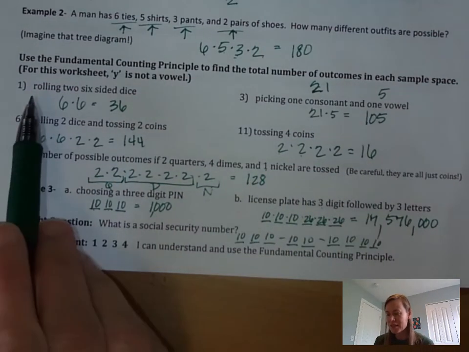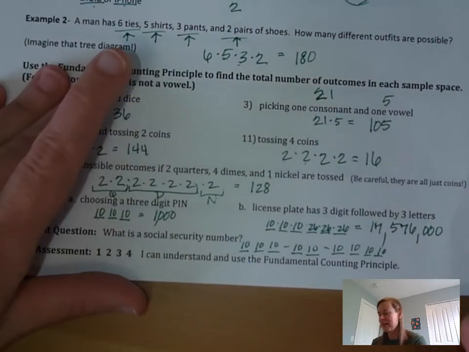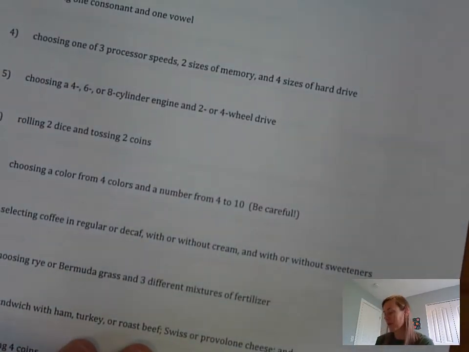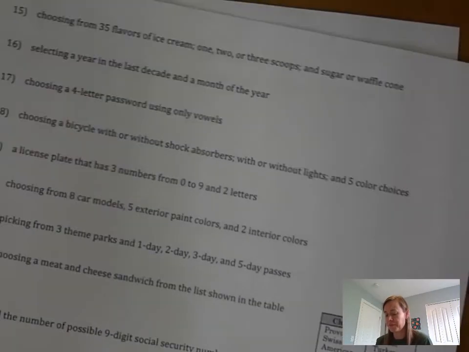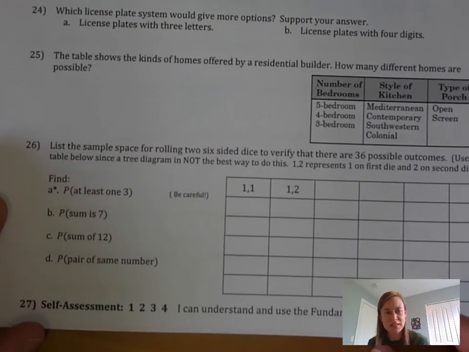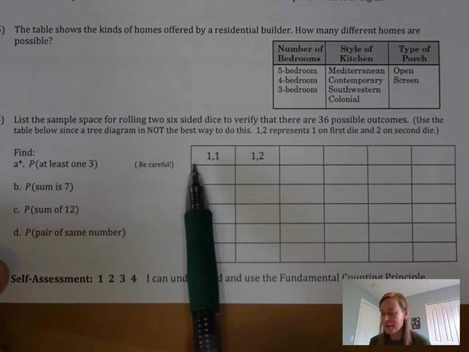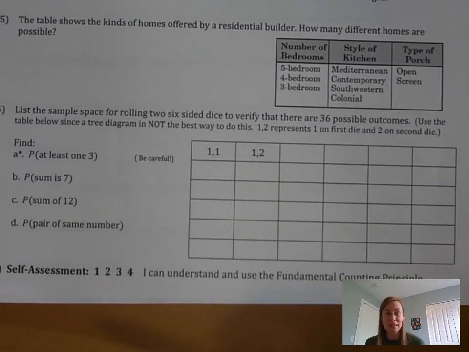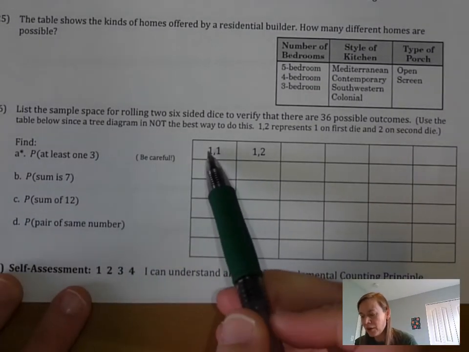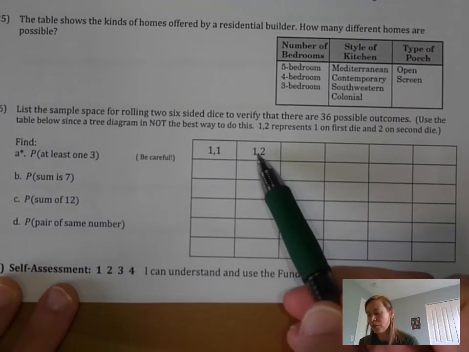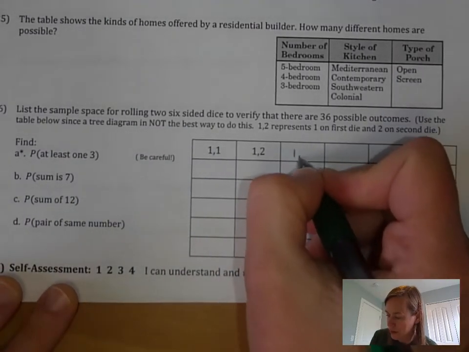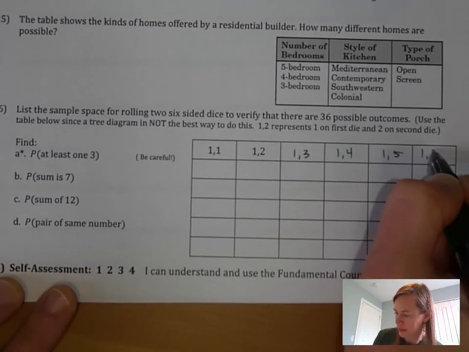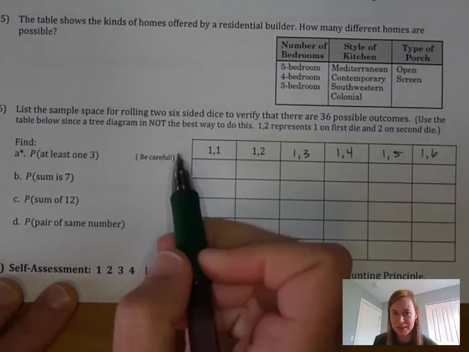Now I'm going to circle back to this question number 1, rolling 2 6-sided dice. If you have your assignment printed out already, great. Go ahead and turn to the second page. If you don't, that's totally fine. So number 26 on the second page, this is the last problem. Basically, you're just filling out the entire sample space for rolling 2 6-sided dice. So you might roll a 1 and then a 1, or you might roll a 1 and then a 2. You might roll a 1 then a 3, 1 then a 4, 1 then a 5, 1 then a 6. Okay, that's all the 1s for the first roll.